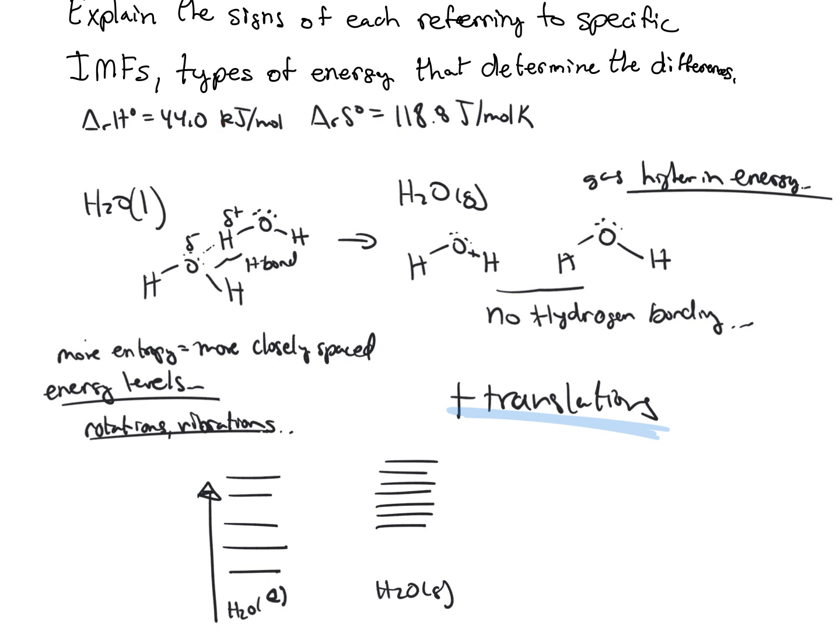And that does match our picture here showing the signs of delta H and delta S. Delta H, again, is mainly related to this big difference in ground state energies. There's some effect from all these other energy levels, but mainly the ground state energies. Then delta S, again, when I think about the possible microstates, there are many possible microstates for the gas because of the more closely spaced energy levels compared to the liquid.